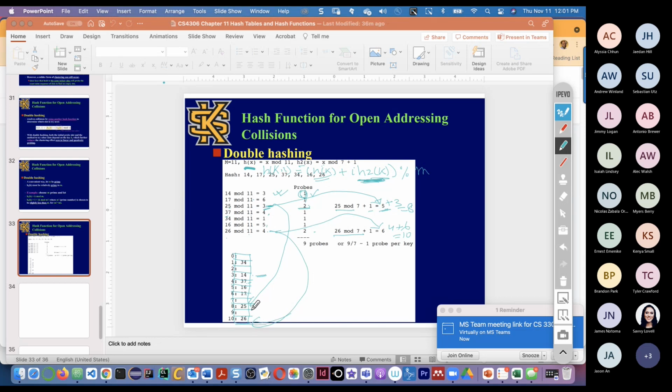Okay, and in some cases, even if we find this position is already occupied, what is the next step? We have our i value from 0 to less than m minus 1. So in the next phase, if we find this space not available, we increase i to 2. That means 4 plus 2 times 6, 2 times 6 is 12, 12 plus 4 is 16. 16 modulus 11 equals 5. Maybe in that case it gets 5. If 5 is empty, fine. If it's not empty, then we use i equal to 3. And if we give more tries, the probe value will keep increasing.